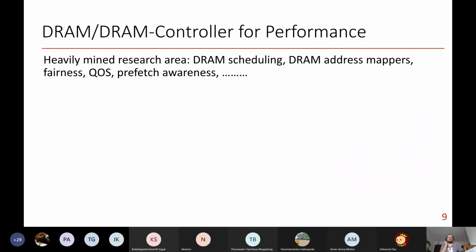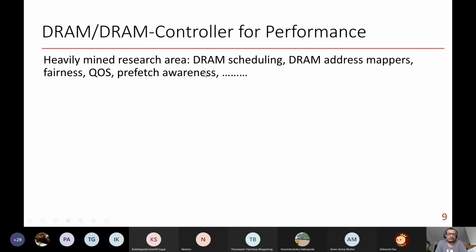If you look at it from the research point of view, which is kind of the theme for this course, there are many topics like DRAM address mapping techniques and scheduling. Can you come up with a fairness-conscious DRAM scheduler or DRAM controller? All these things have been heavily worked on in the last 15-20 years. You will find it's extremely hard to come up with a new idea, especially in these topics. Having said that, these problems are not solved.